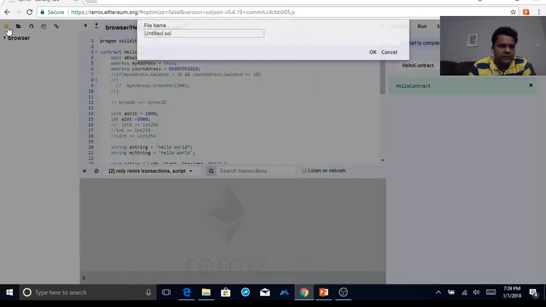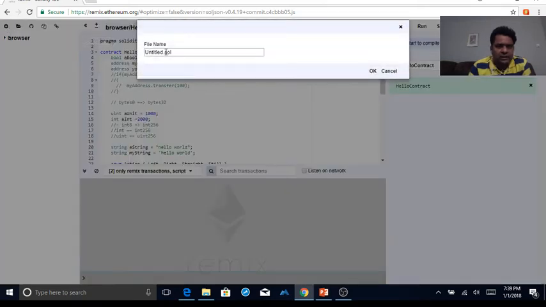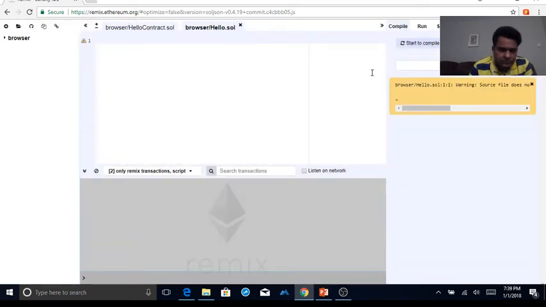Let's say I click plus over here and write my first Solidity program. I name it hello. Click on OK. This is the IDE where you can write your own contracts.